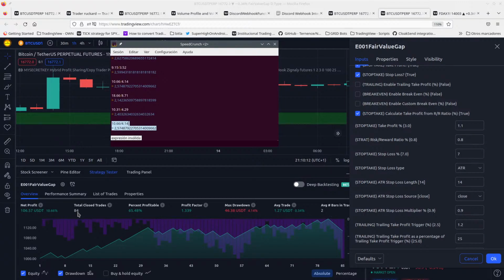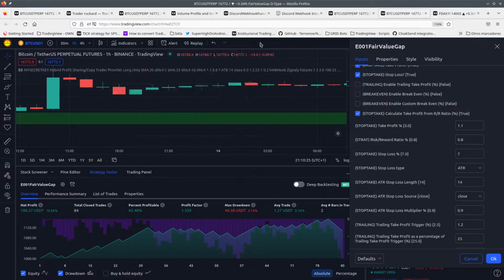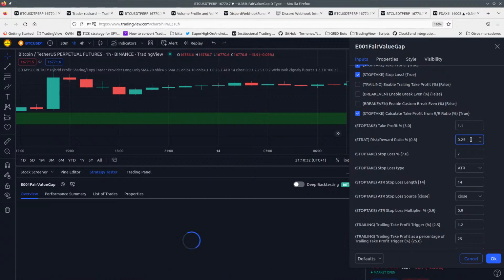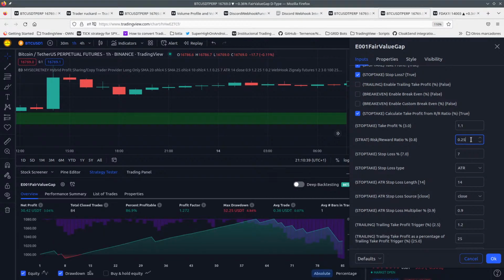But we have, okay, so this is the difference with auto threshold. You have more trades, and you have slightly less result, although I'm not sure if I like everything here and then this here. Yeah, and then you can play with having different risk-reward ratios so that you have more wins, but it doesn't mean that it's going to be a nice thing in the end.